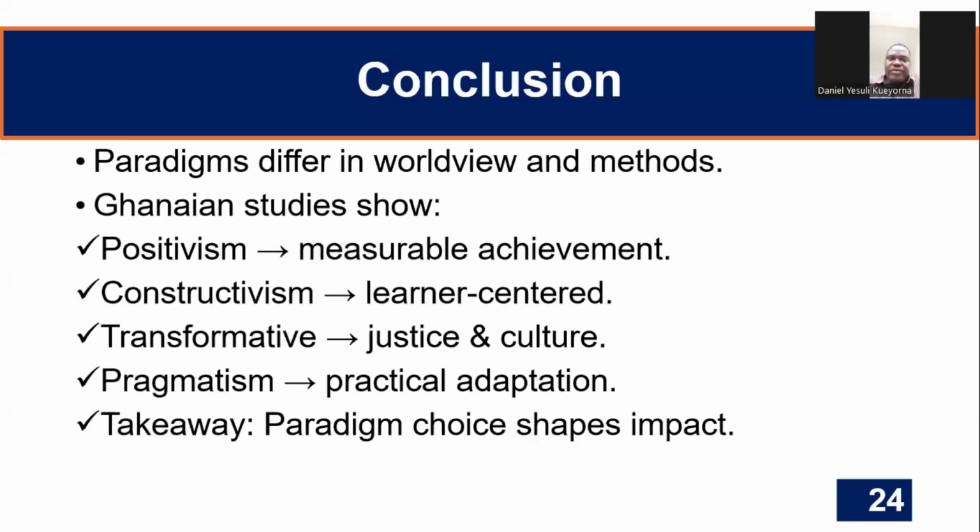So in conclusion, you just want to say paradigms differ in worldview and method. So any paradigm you choose will result from your context and the methods you use. And we use Ghanaian studies to show positivism, which talks about the measurability of achievements. We talk on constructivism, where learners' views are taken into consideration. We talk on transformativism, which looks at people's background, culture, and all that, and resolves social inequalities. We also talk of pragmatism, which looks at how to adapt practically to the situations that we have.